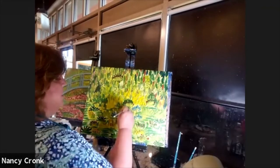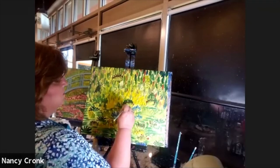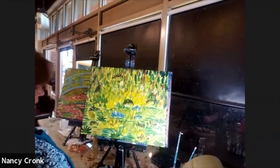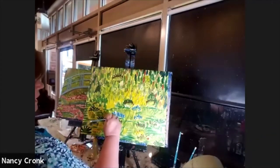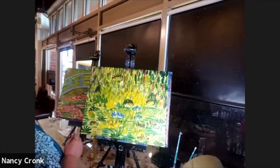Okay. And if you already have some yellow lines in front of that one, you can put some white lines in front of that. No one really knows what these are. I don't know what they are. I don't really care. Botanists care, but I'm not a botanist.